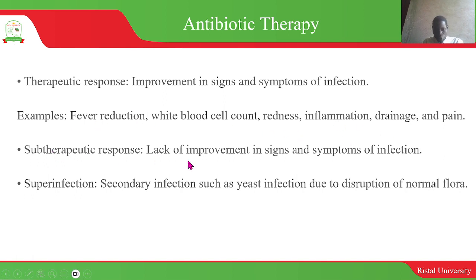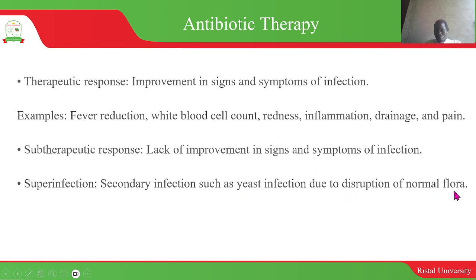Subtherapeutic response is a lack of the intended improvement in the signs and symptoms. Perhaps we only get a minimal response, minimal improvement despite giving the treatment. This is subtherapeutic as compared to therapeutic response. Superinfection refers to secondary infections such as fungal yeast infections. Yeast is a fungus, of course, due to disruption of normal flora.